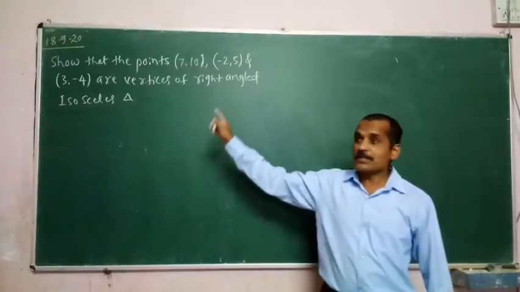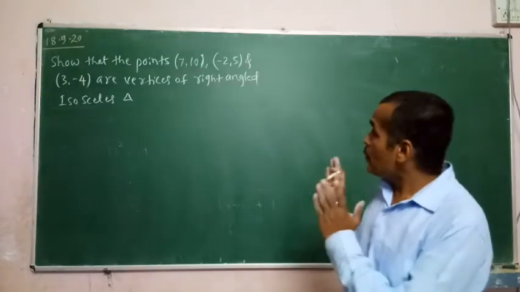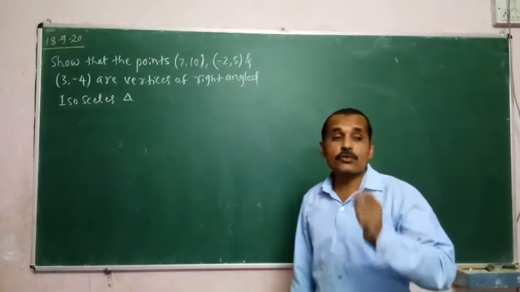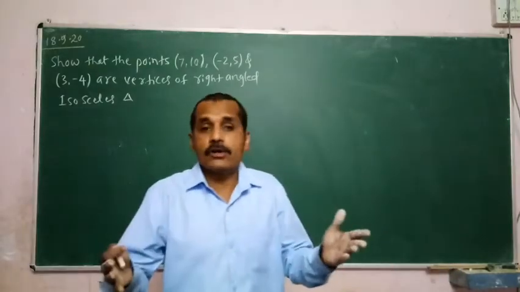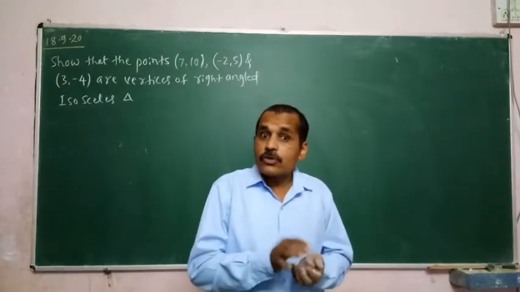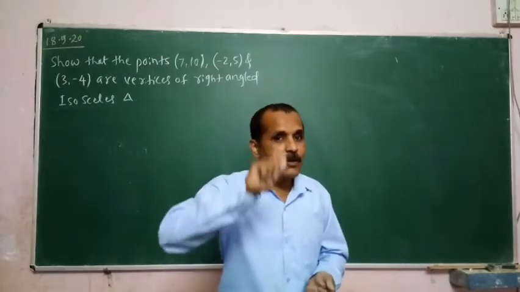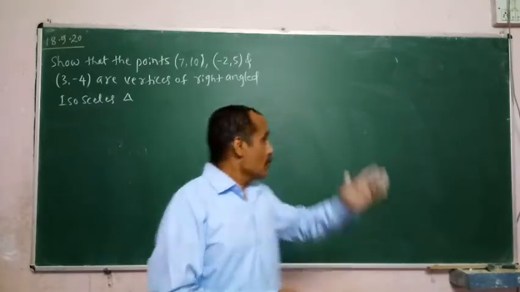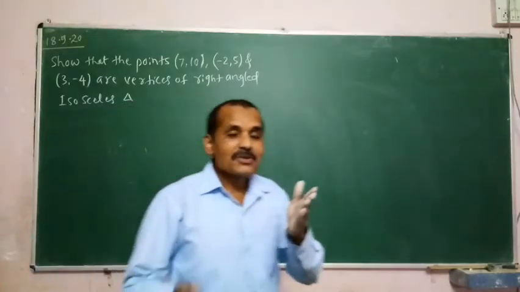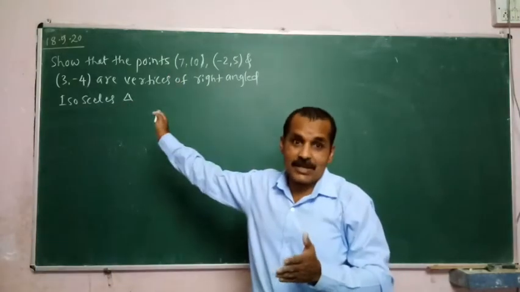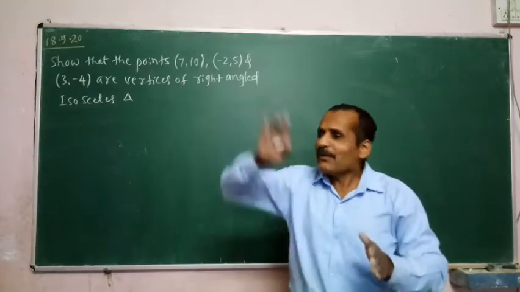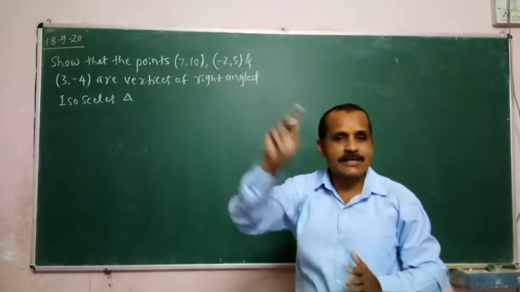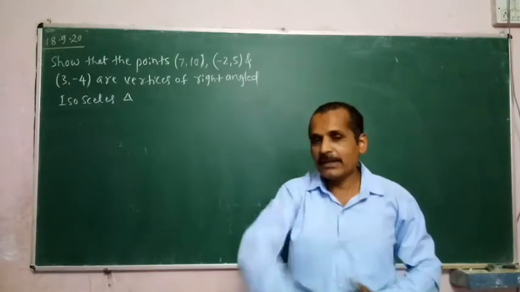Look at the students, this is a problem where they ask you, show that these three vertices form a right angle isosceles triangle. Now the work is a little bit more. In my earlier problem, I have shown it is an isosceles. Now apart from isosceles, it has to be proved it is a right angle also. How to do it? You got one more chance to solve it as an isosceles triangle. You can pause the video and try to show that it is an isosceles triangle. Definitely you will get two sides equal, and later I will tell you what is to be done.